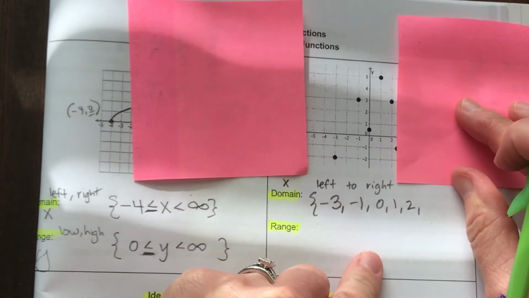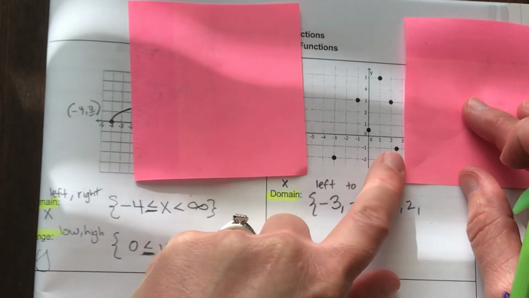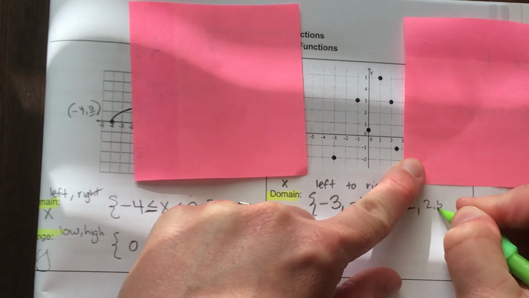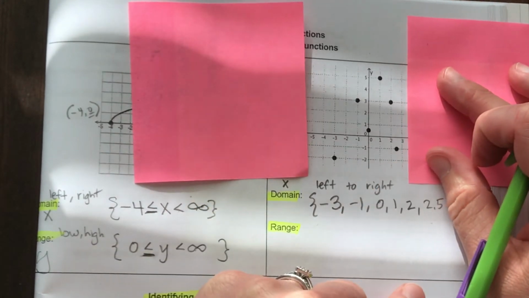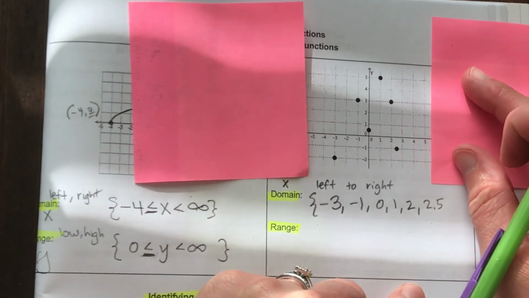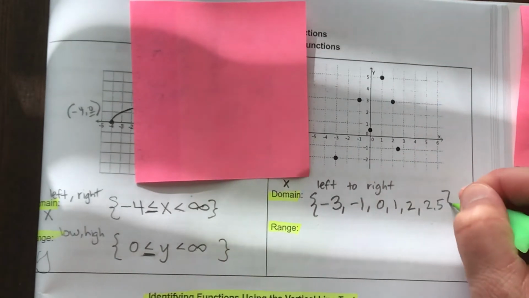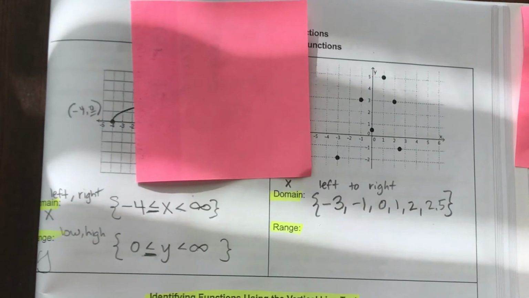And then I'm going to keep opening my curtain, and I notice that I have another point in between 2 and 3, so I'm going to say that looks roughly about 2.5. And I'll keep opening my curtain wider, wider. Well, there are no more points over here at 4, 5, or 6, so I'm done listing out my points.